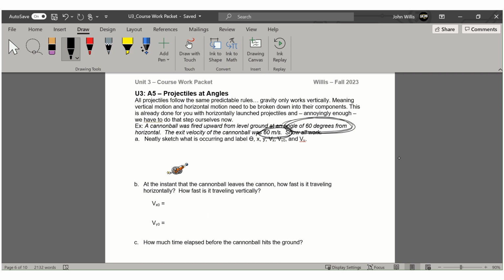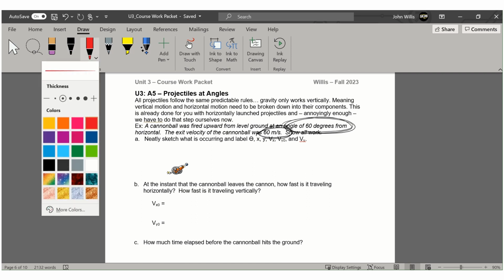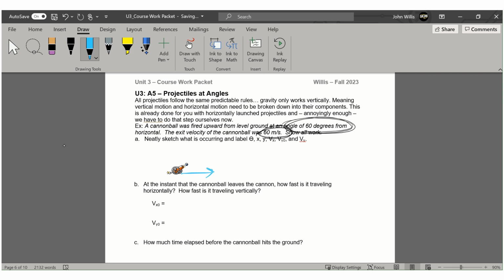Our initial velocity in the x direction, let's go back to using that particular set of colors I was originally doing. So the horizontal range, the horizontal component to this vector, because remember this was fired, it was 60 meters per second at a 60-degree angle. The horizontal component, v sub x, can be solved using the same triangle shenanigans that we've always done. So if I've got a hypotenuse and I'm looking for the adjacent side of my angle, I'm going to use my cosine trig function, right?